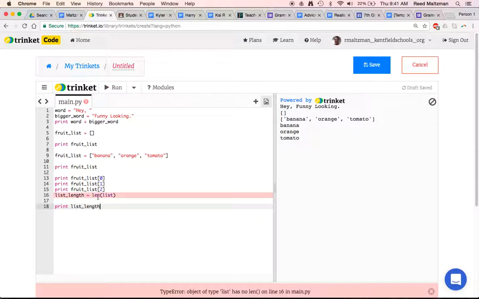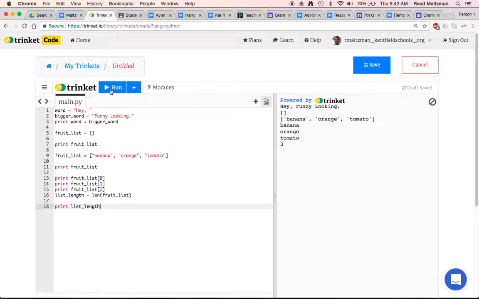Object list has no len. Oh, whoops. It's not called list. It's called fruit list. So it's telling me that the fruit list has 3 items in it.